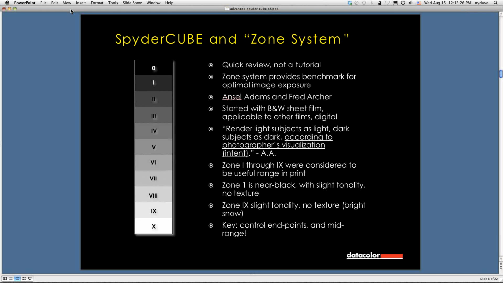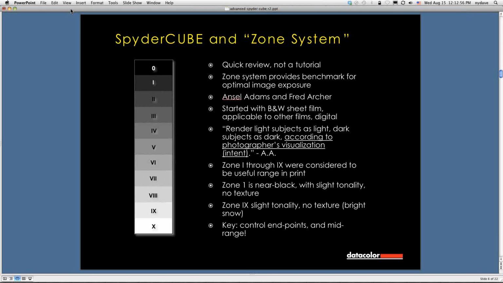And zone 9 has slight tonality, no texture, sort of like bright snow. The key to success here, and this is part of getting it right in the camera, is to control the endpoints and the mid-range. So again, it's a benchmark. The zone system is treated as something very esoteric and mysterious and only for extremely advanced photographers, and I think that's a bunch of baloney.